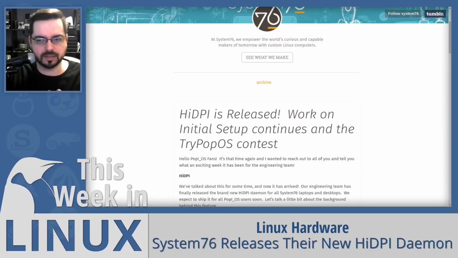The only thing that's kind of unfortunate is that this daemon seems to only have support for Intel and NVIDIA. It might work with AMD as well, but they don't ship AMD hardware in their stuff. They only do Intel and NVIDIA, so that makes sense. That's why they only were shipping this daemon for those. It'd be nice to see it in the future if they also include AMD. But anyway, System76 HiDPI Daemon, pretty cool. If you use System76 hardware or Pop!_OS, definitely check it out.